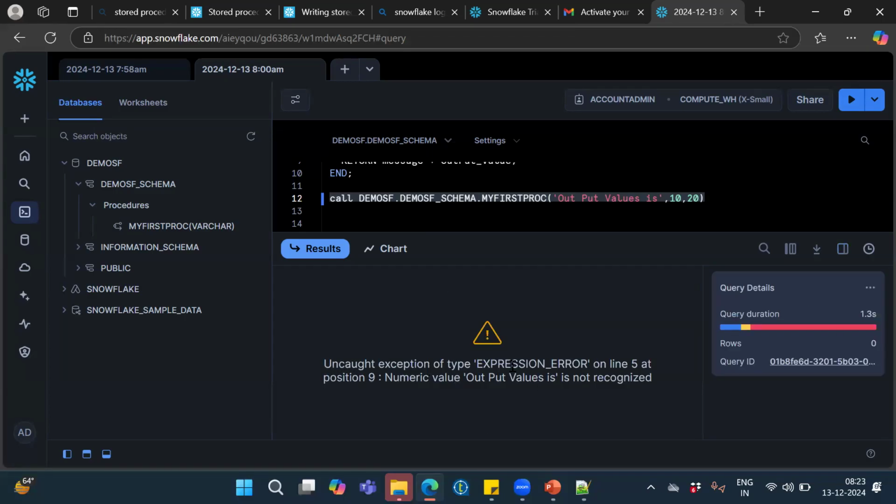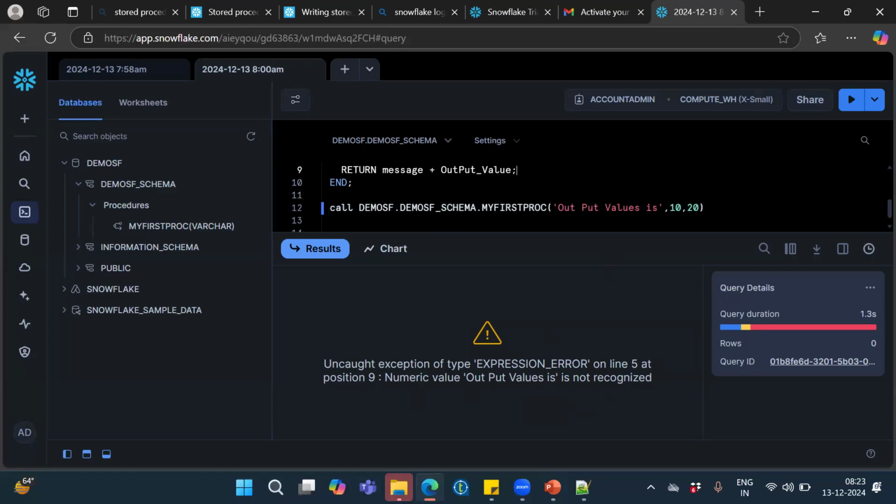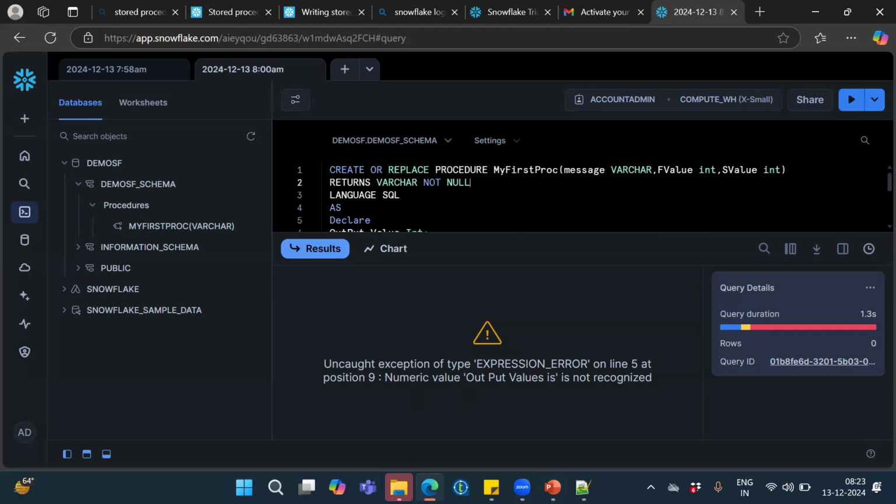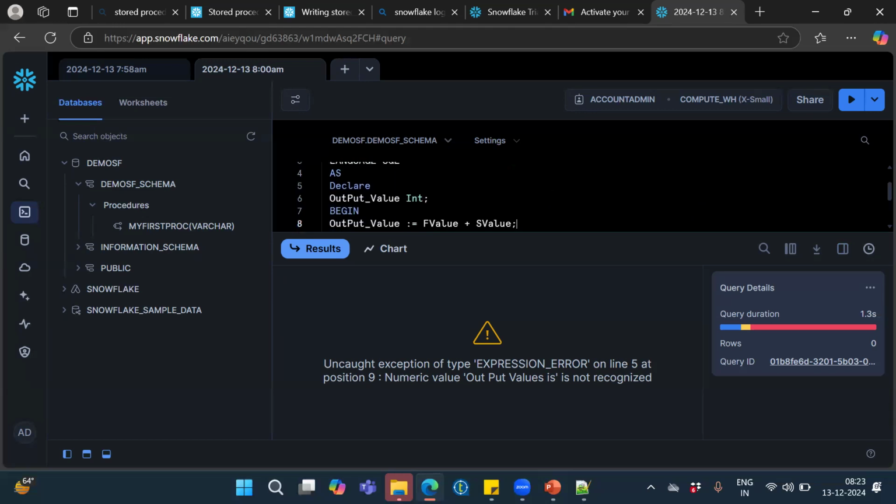Uncaught exception, expression error, numeric value is not recognized. Okay, declare output int. This is fine, and this is also fine. Then instead of like this, I'll give only one.